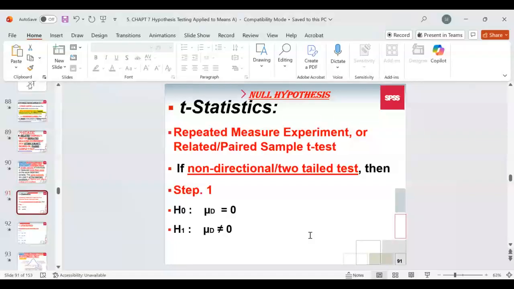For example, if a group of patients have high blood pressure and a pharmacist wanted to test a new medication to lower their blood pressure, null says it's not going to lower their blood pressure, because, again, we got to do the measurement twice, before they take the medication and after, like 3 months once they start taking the medication. So before and after, the difference will be zero.